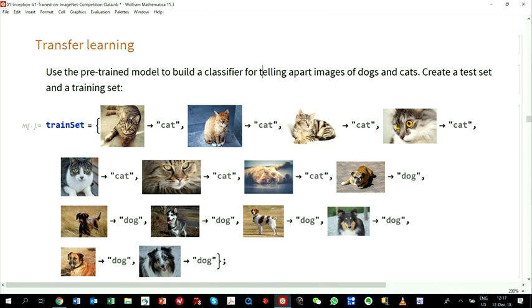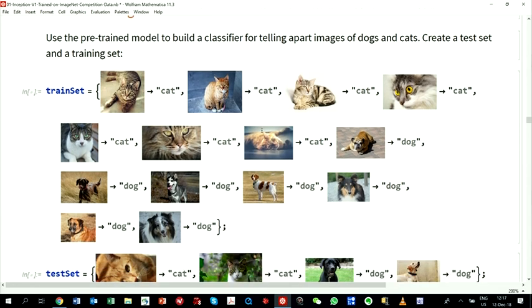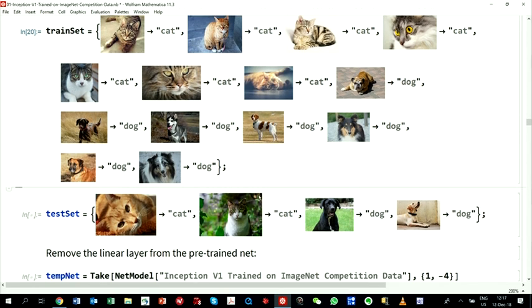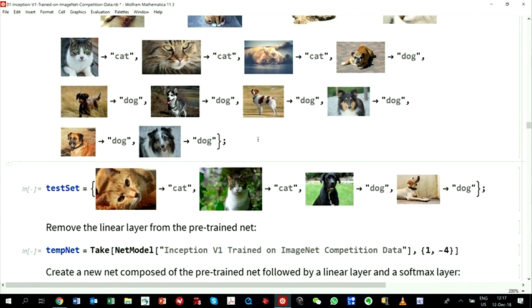So you name a training set. A training set is different. You say, I have an image and a label. And a label is easily an association in Mathematica, and the simple thing is just an arrow. This means it's a cat with the label cat. And I have a training set. It's pretty small. It has some cats and some dogs, with two labels: one is cat, and the other is dog. The test set is to validate, to see, is the network that I learned giving this? I know the ground truth, so this is the ground truth.